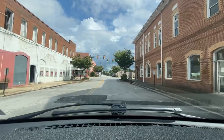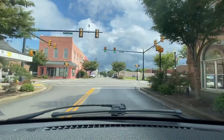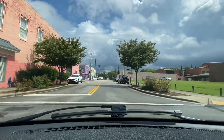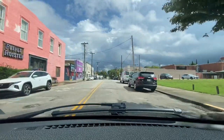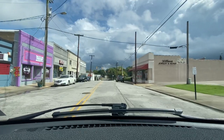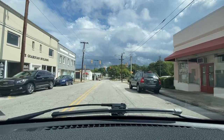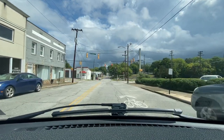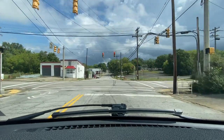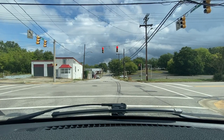All right, we're about to cross Main Street, which is cool. See what's on the other side of Main Street. This is Main Street. This runs through the historic district, on my left and my right. If you haven't seen my walking tour, check it out. We literally walk through Main Street. It was drizzling. We got Flavor Factory on my left, Slay the Kids Way on my left, Universal Karate on my left, The Guardian Building on my left, Williams Fine Jewelry Repair on my right, God's Holy Temple Church on my left. It's called the Newness of Life Church.